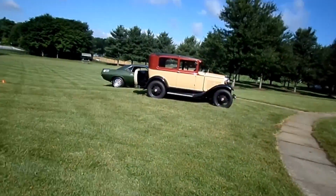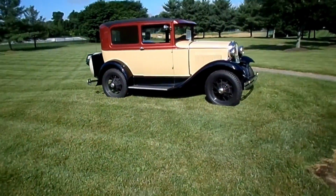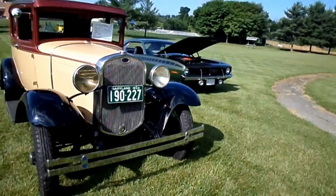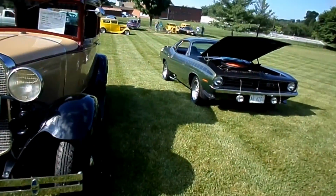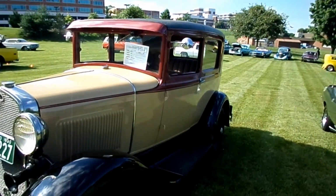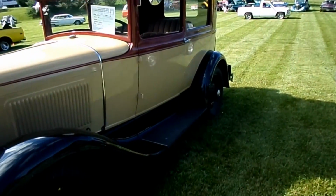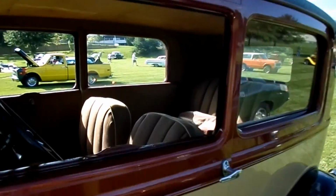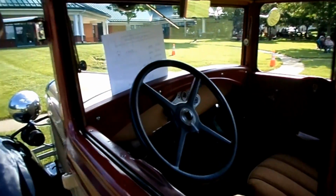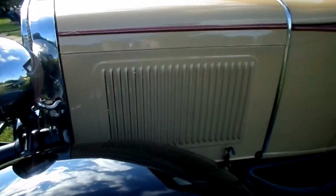They got an original Model A down here. Now the color scheme ain't original, because Henry Ford made all his Model A's, and you had a choice of color: black, or black. And that ain't a color. I think it was something like a lacquer paint. You can see that they spruced up the interior and everything, but it's mostly all original. It's got the original steering wheel. Can't tell what the power plant is.